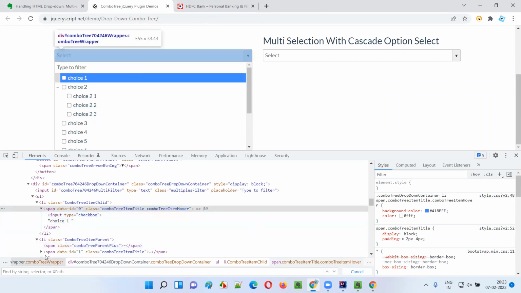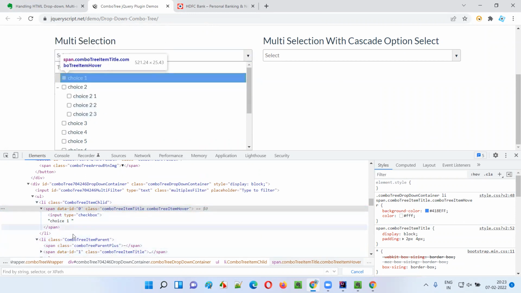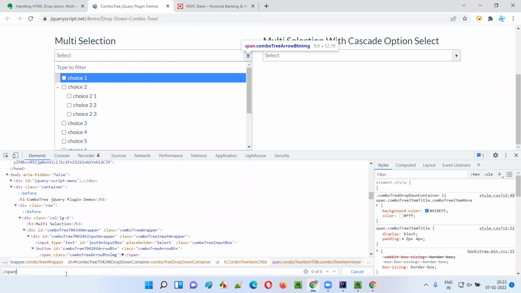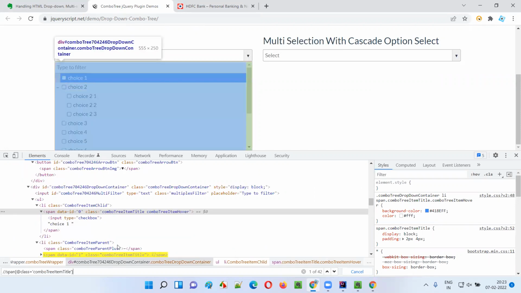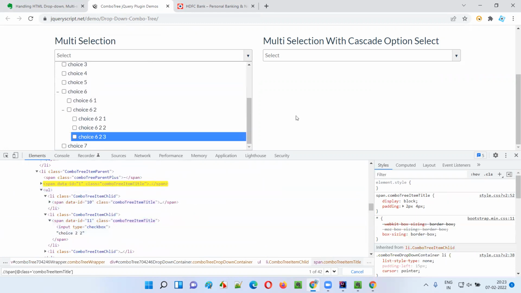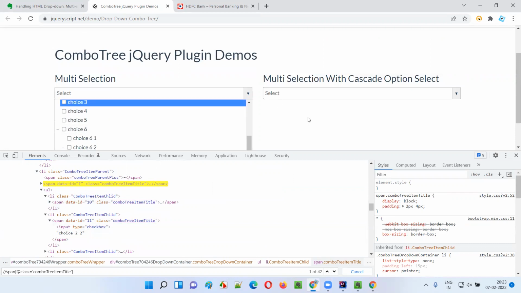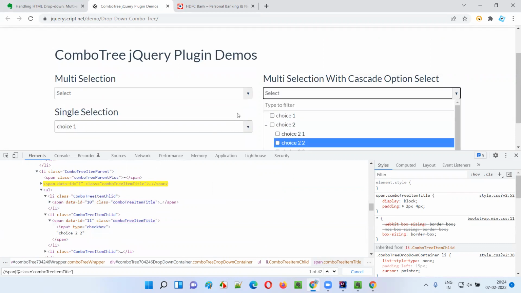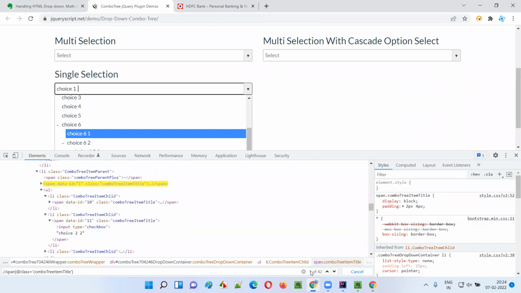So I'll do one thing, guys. I'll write like this. I'll copy this. Here there is some space, guys. So what I will do is take this first portion, the title. I'll simply say double slash span at the rate class is equal to, let's see what will happen. Okay, it's locating, right? It is locating 42. It's not just locating options in this drop down field, but also in the other drop down fields it is locating, and one of 42 are coming, but I don't want them.